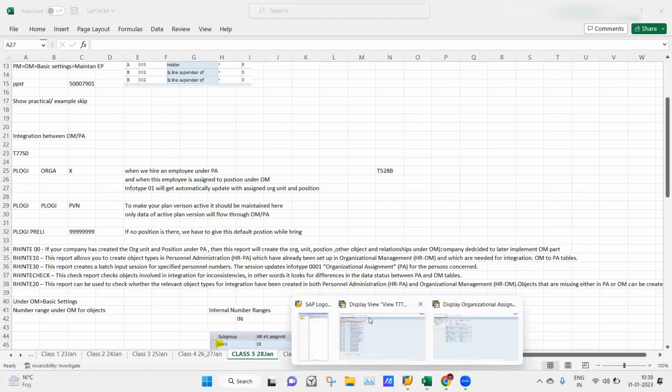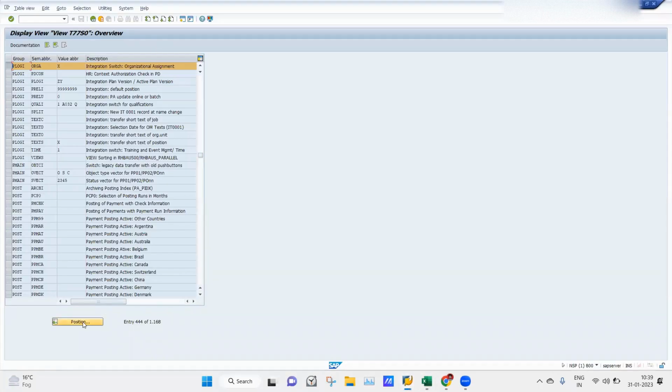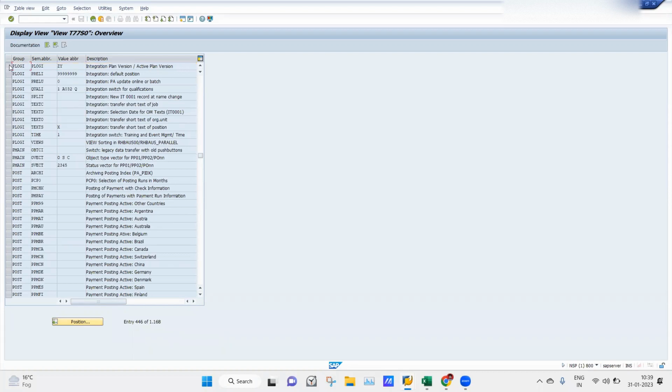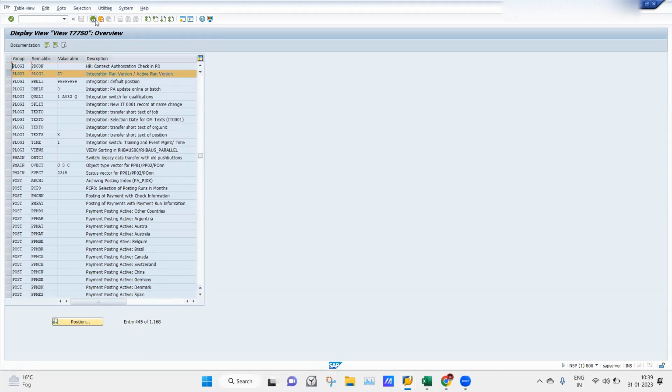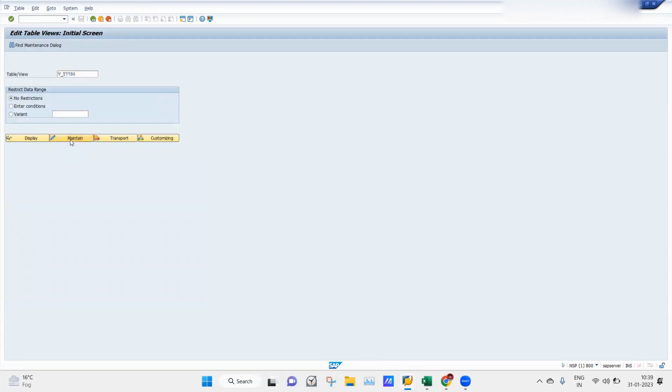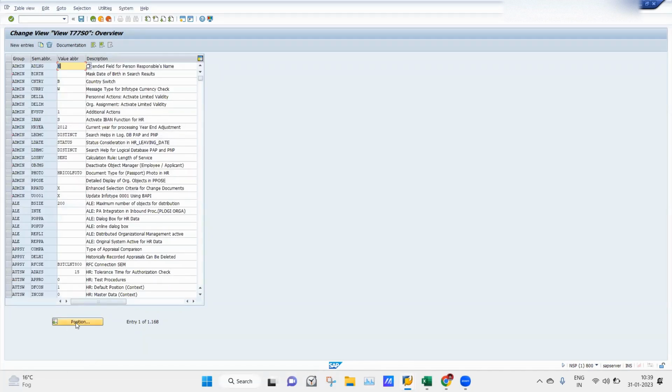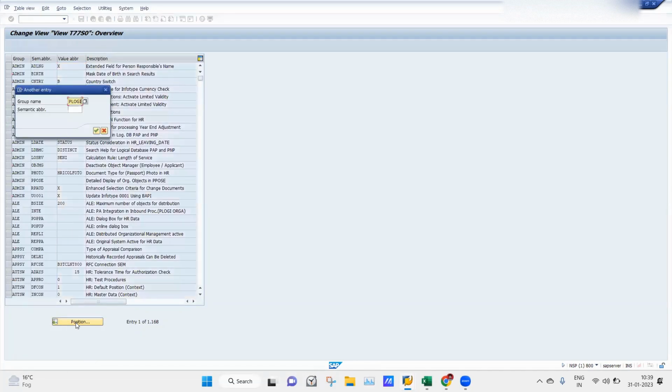If we go to PLOGI, the group is PLOGI and the semantic abbreviation is ORGA. For the other one, it is PLOGI. This is for your active plan version.